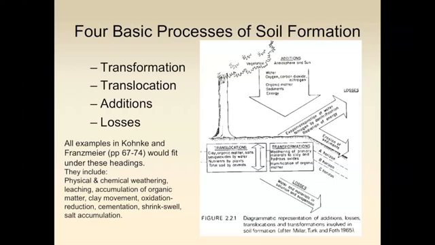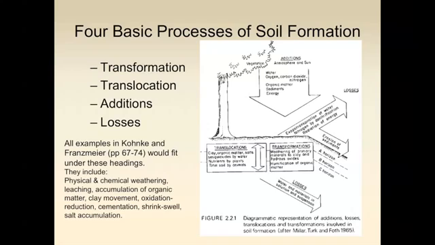For instance, the soil might end up in a low-lying area and get very wet. Well, it'll go from an oxidized state to a reduced state, go from red or yellow to gray or blue. You also have what is known as humification of organic matter. As organic matter breaks down more and more, it becomes more complex, and you have something called humus that forms in the soil environment. It's very difficult to break down, and it almost becomes like a sponge, with very high surface area. It becomes a location for a lot of your soil moisture to be stored, but also a location for many of your soil organisms, microorganisms, to live.